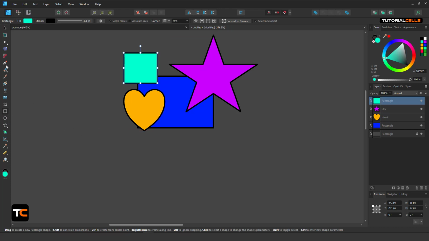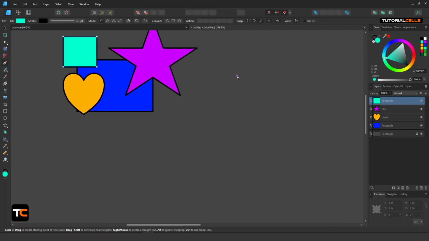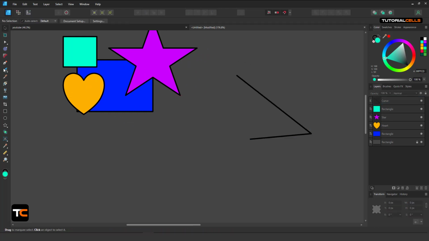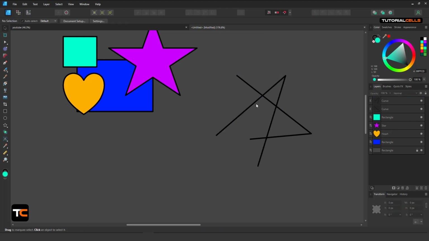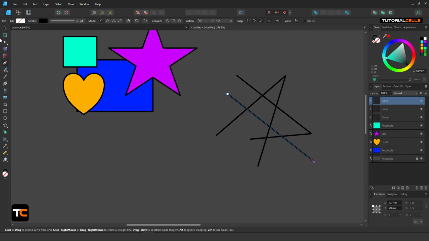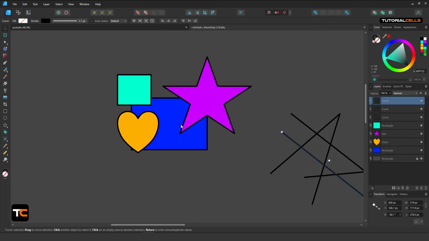Another shape that I want to draw is a simple line from here to here. Make sure that you deselect everything and create again. Okay, make sure the lines are crossing each other. These tools are defining the closed area, not open. Nice.